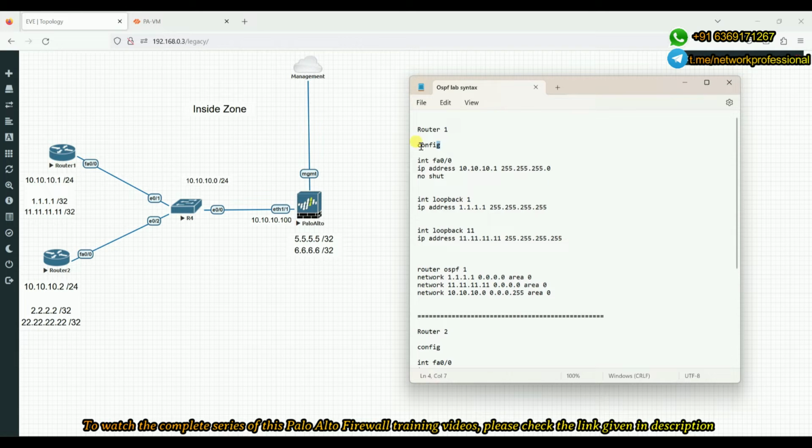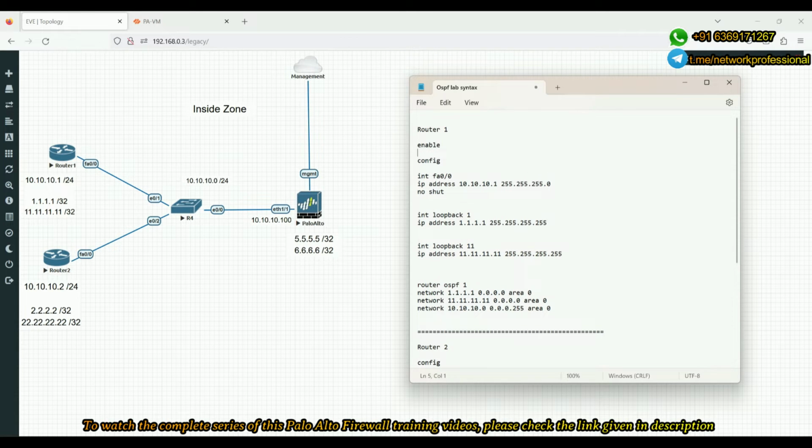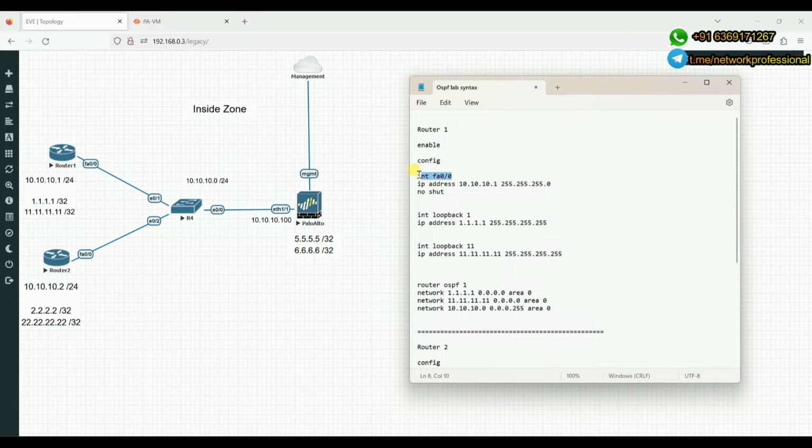Before config, I should put enable, press enter, then config terminal, press enter. Then for interface FastEthernet 0/0, I'm going to configure the IP address 10.10.10.1 as per our topology, and it's a /24 network.